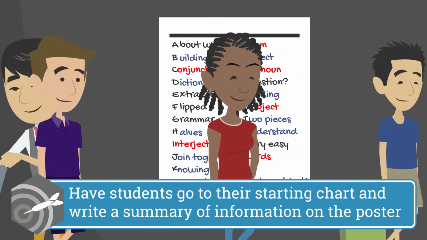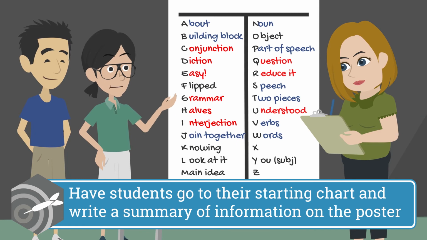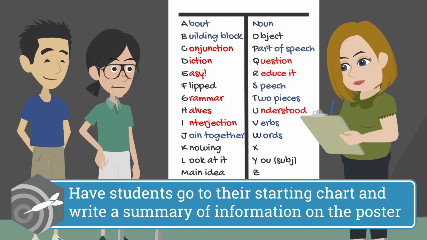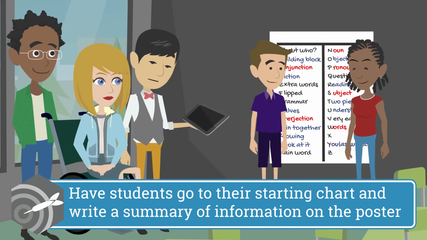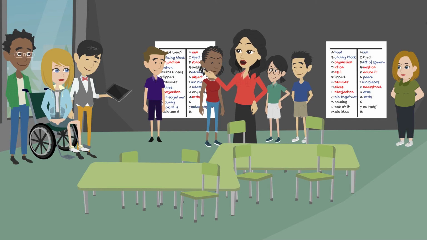They should read through all of the entries and write a summary statement of that poster's information. Allow enough time for this final step, and then have each group share their summary to the whole class. Use these summaries to explore different connections groups might have made, and also to compare and contrast their statements.